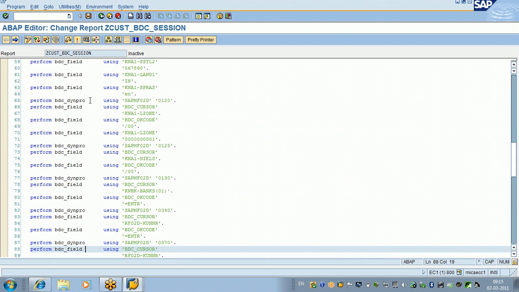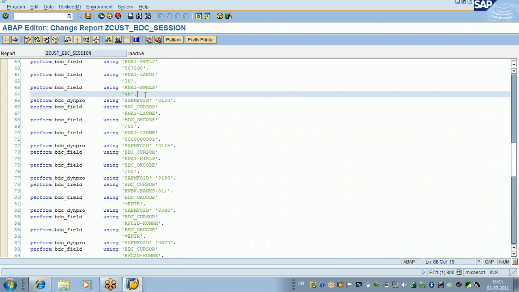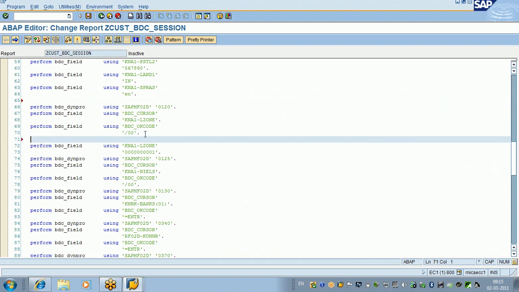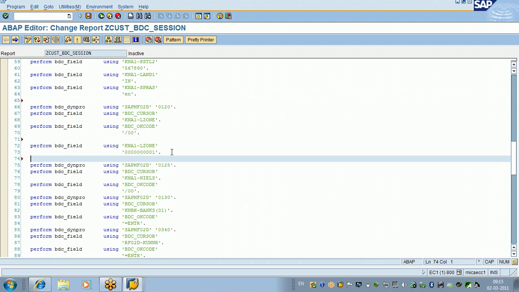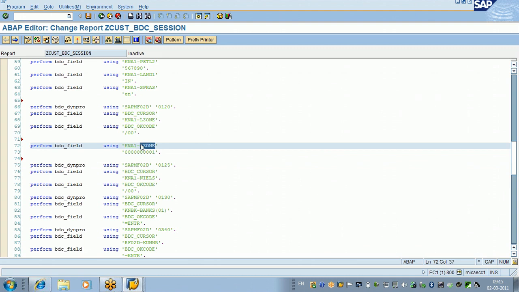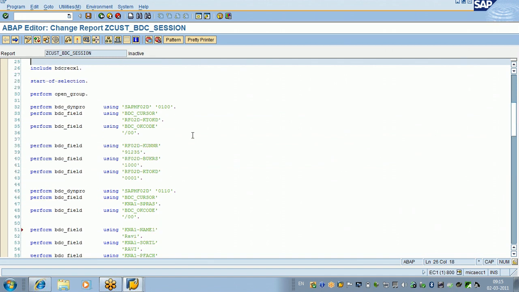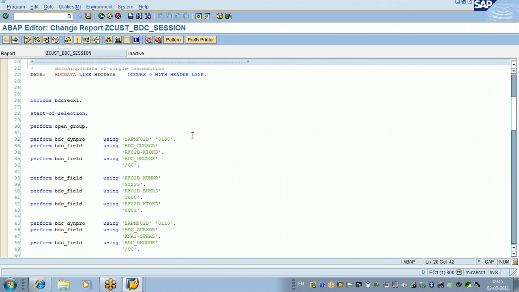So what else we have given? After SPRAS, we went to the next screen. In the next screen, we have given transportation zone. Transportation zone is LZONE. And after that we have given reconciliation, that's it. So transportation zone, I'll put it LZONE.